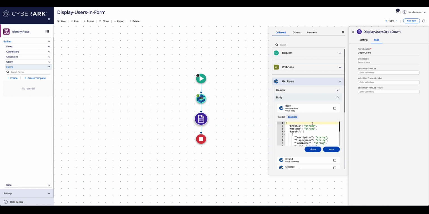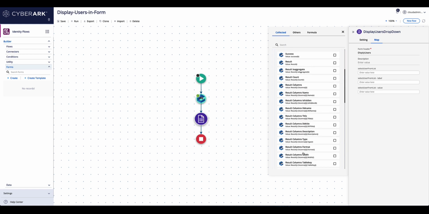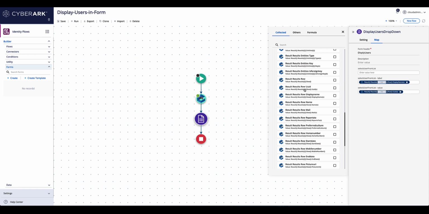But first thing I'm going to do here is I'm going to remove that example from the body and copy and paste in the body that I've just copied from the results, just to make sure that whatever is returned is correct and that we understand how these mappings work and that we can select now the correct values from the results. So I'm going to choose here the display name and there the value. The value will be what we return upon selection of the username, so upon the selection of the label.